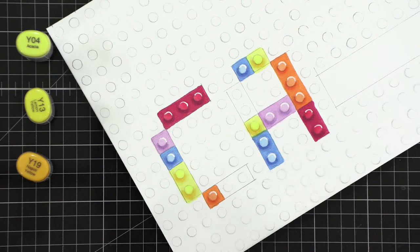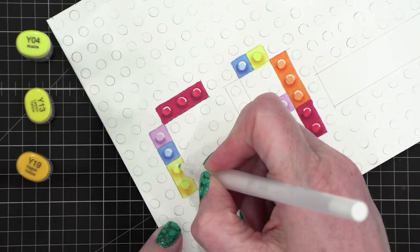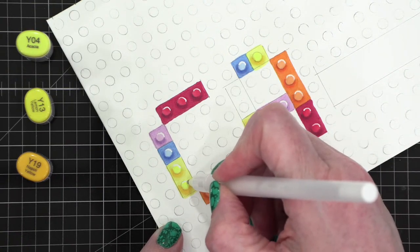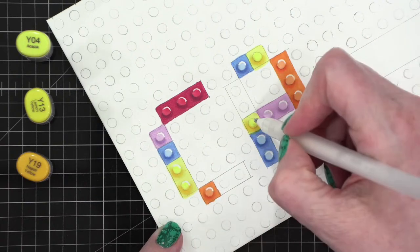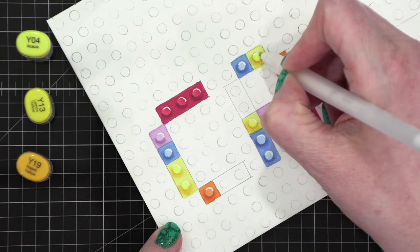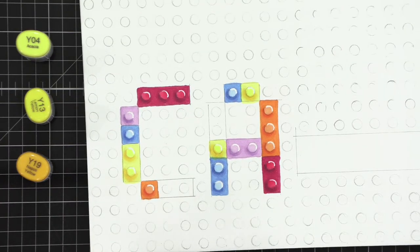All right. Then we'll get the highlights. I think this is a time when not erasing my pencil lines is probably going to work to my advantage because that yellow is so light.